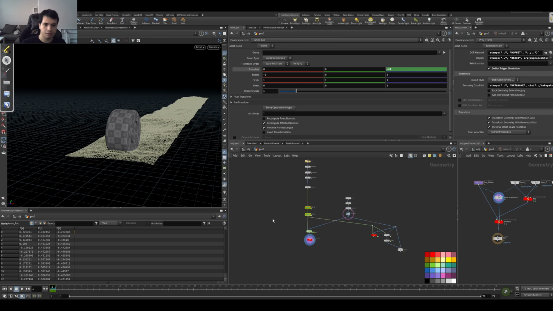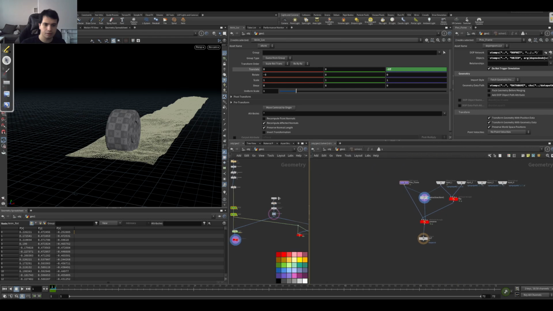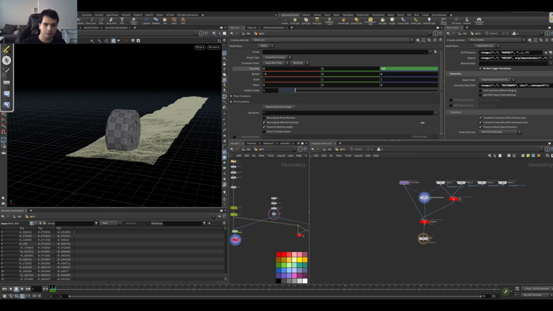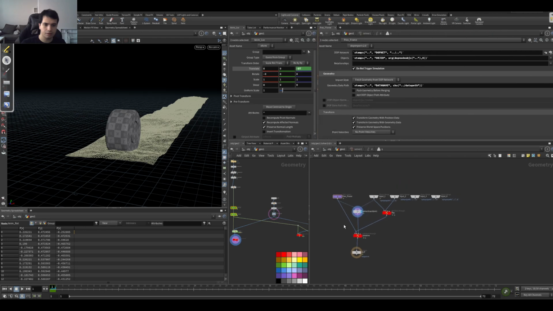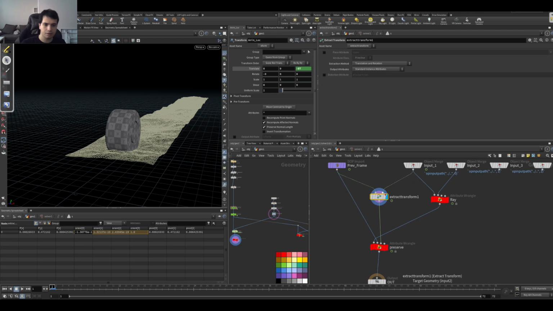If you do it three times, you get the hang of it real quick. But this Extract Transform SOP and using those transform attributes to do something else, you see this with a target and a reference. This node is really powerful for correlated geometry work, and you can make magic with this.